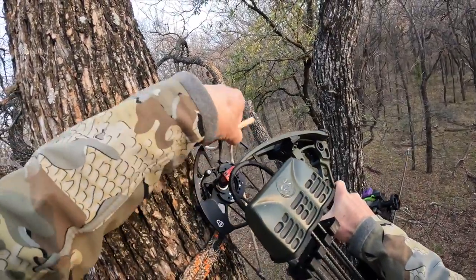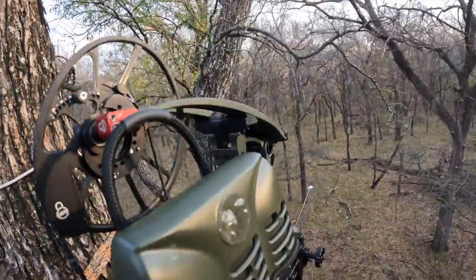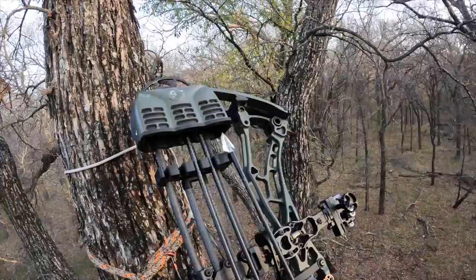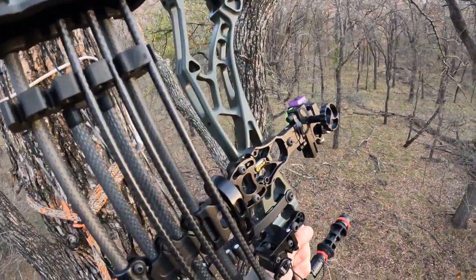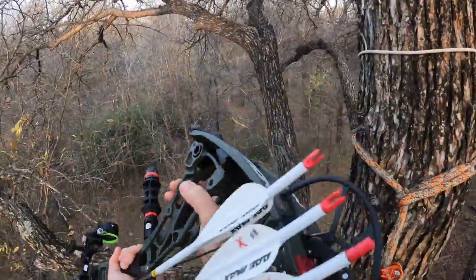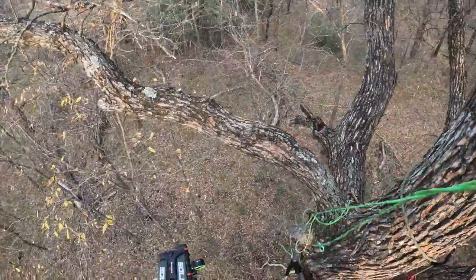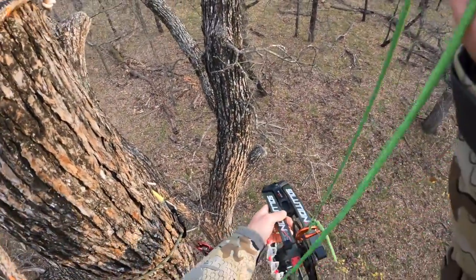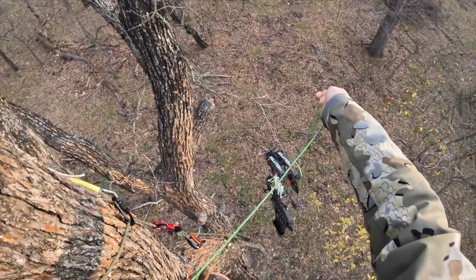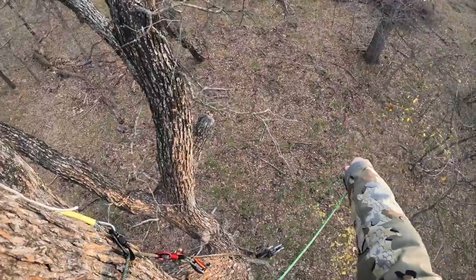Take this off of here. Take our arrow off. Put it back in the quiver. So I'm actually going to lower my bow on this side where I'm going to climb down.